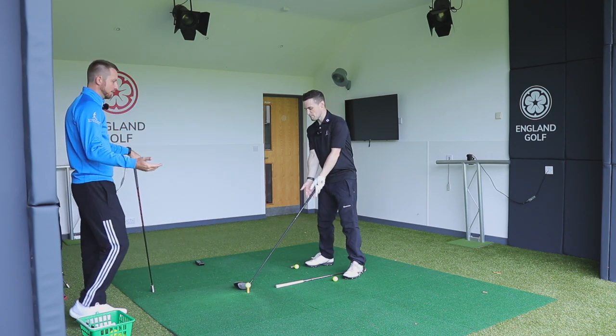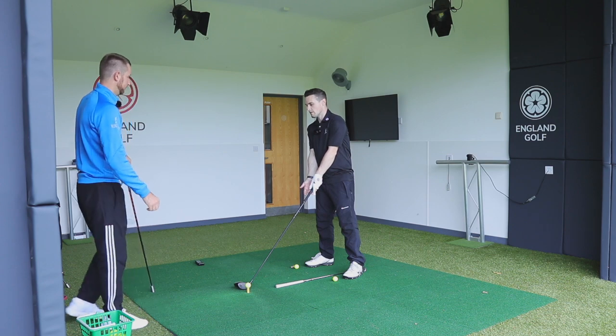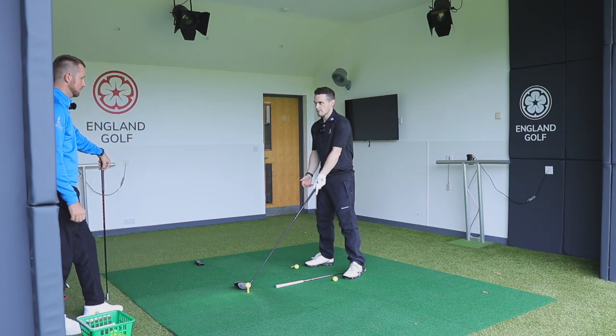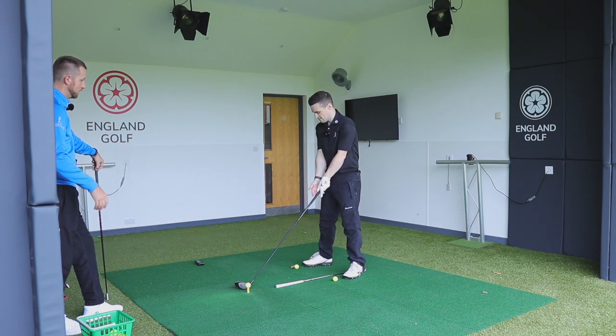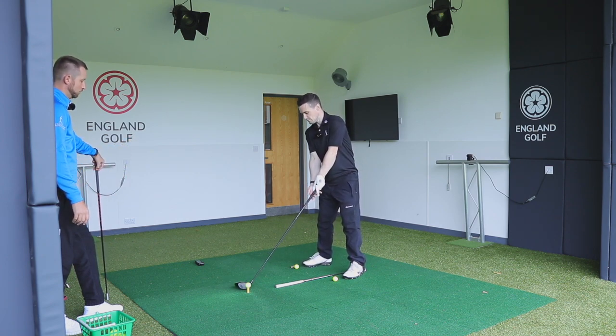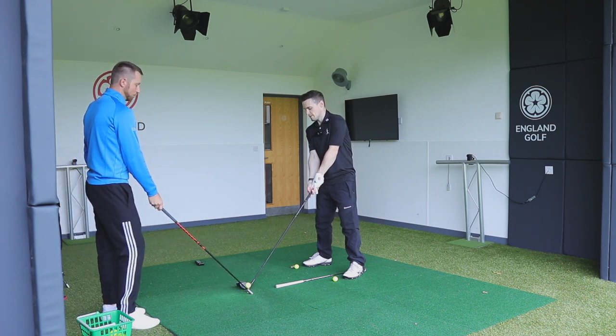So if we wanted to hit more up on the ball, and even exaggerate it, what could we do with the setup? Any ideas? Slightly wider stance. Yeah, slightly wider. We've got to be careful not to go too wide, but slightly wider could help. What about impact with the ball, where are you going to hit more up on it?